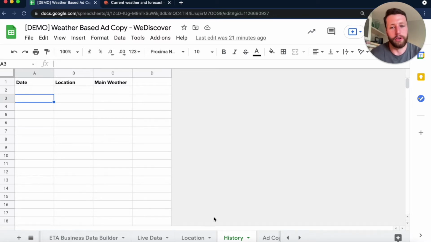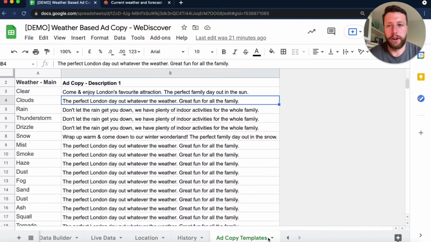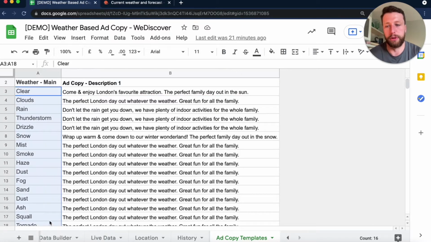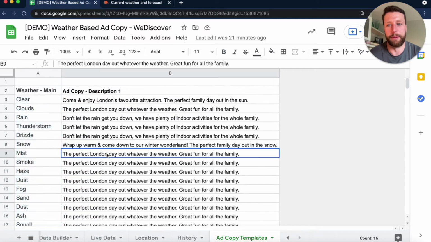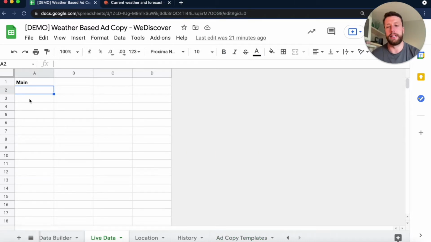against your engine data. The final cell we have is our ad copy templates. We'll go through this in a little bit more detail later, but we have all of the possible results that our script could give us, and then we have an associated ad copy that we want to use in our ad customizers. To get this to work, we need to access an API that will allow us to put the result into this cell here. And to do this, we need to find an API and log in.